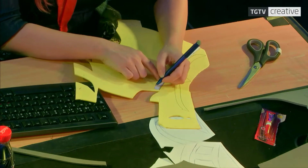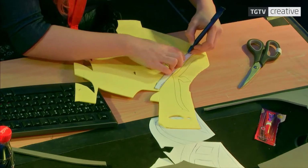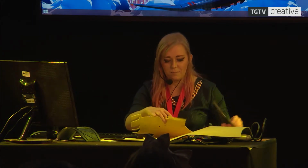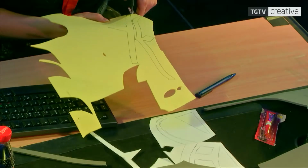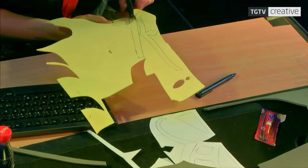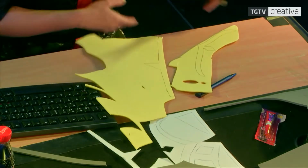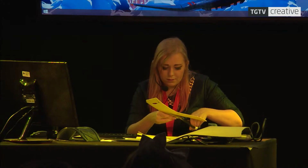And actually, that rule is about everything in cosplay, in fabrics and wigs. When you cut your wig, just try to cut it very slow, bit by bit, not too much. We're cutting it out.